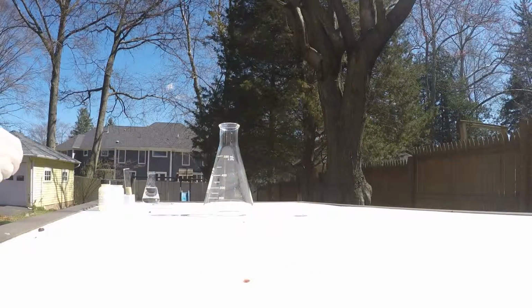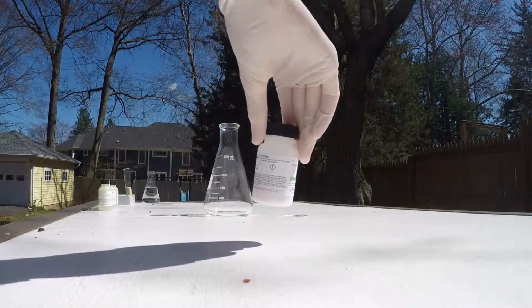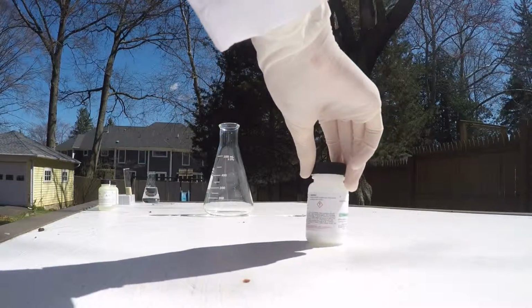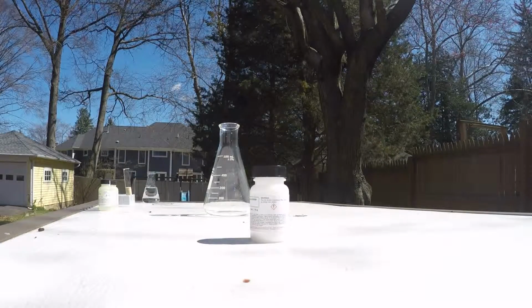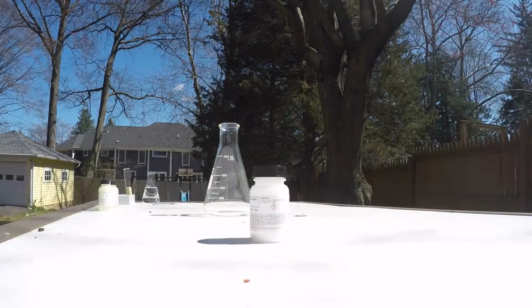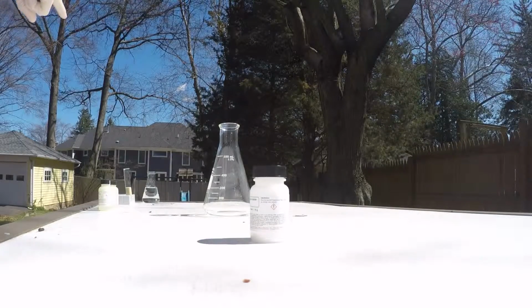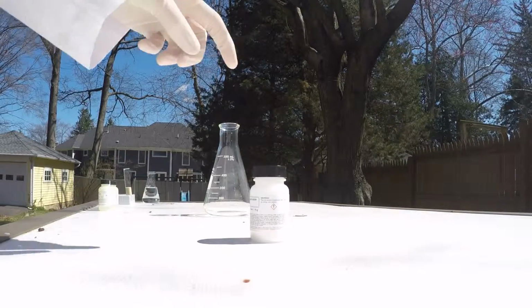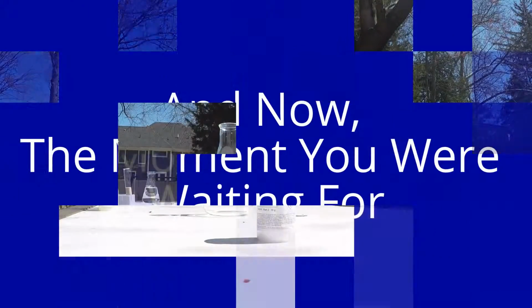Attempt one will be with potassium iodide, which is a very popular catalyst used in other videos. I'm going to see whether yeast, the other version of it, is better than potassium iodide, and we're going to try out potassium iodide first.